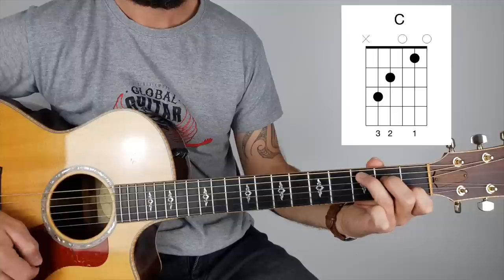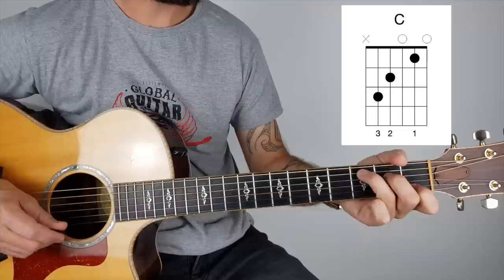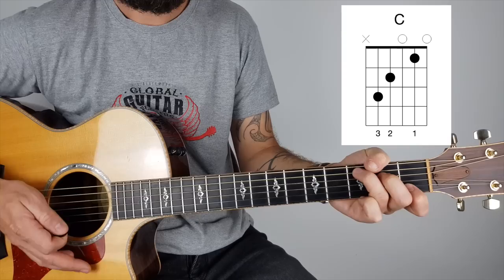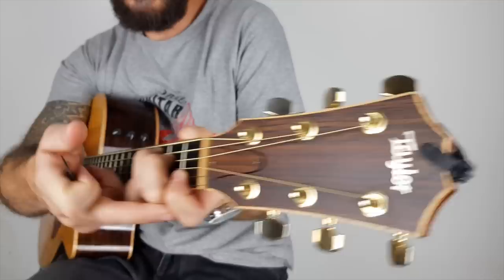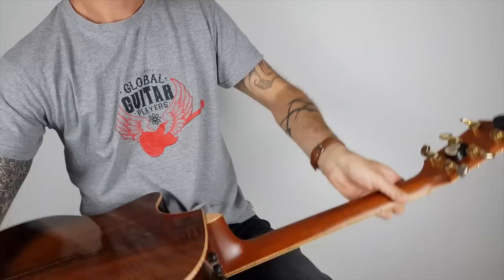Now, sometimes people struggle with C. They're like, ah, it's a bit of a stretch. And you kind of end up with this. And the top strings aren't ringing out, the thin strings, okay? And that's usually because your fingers here are way too close to the neck. So what you want to do is move your thumb. Hopefully you can see this. You want to move your thumb so it's behind the fretboard.